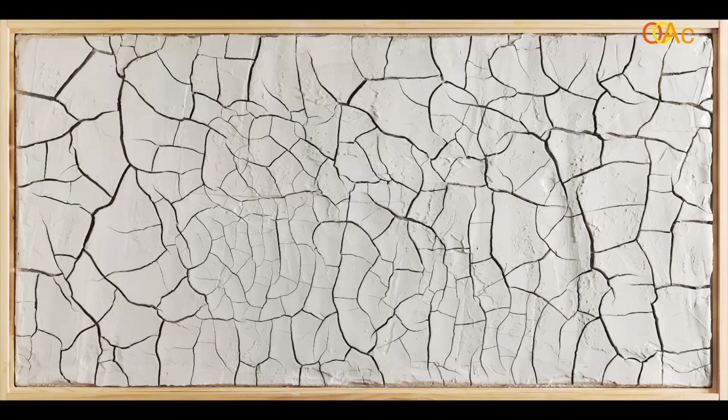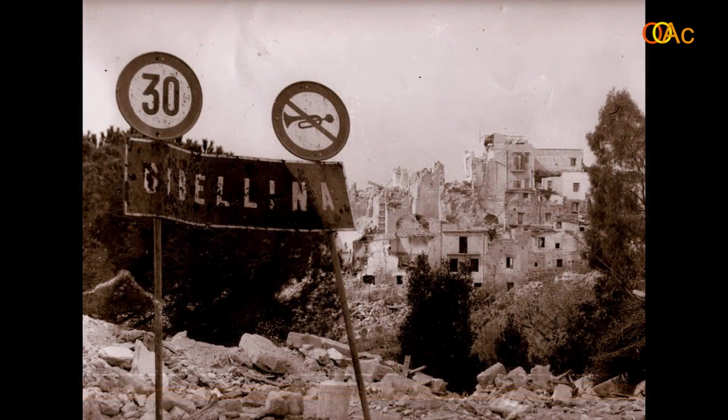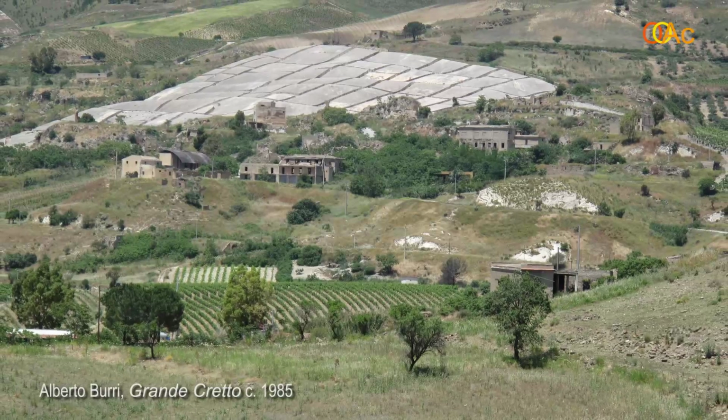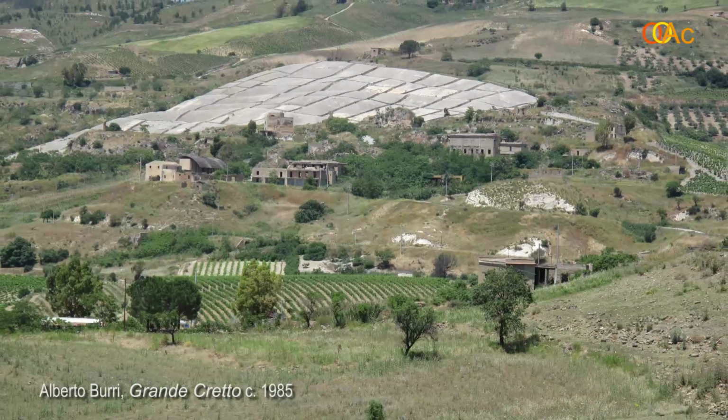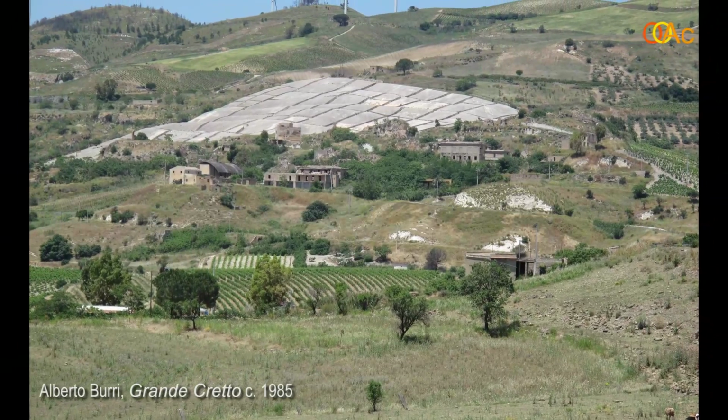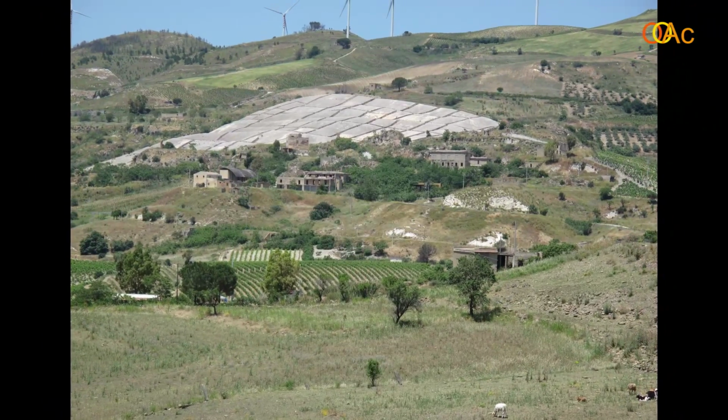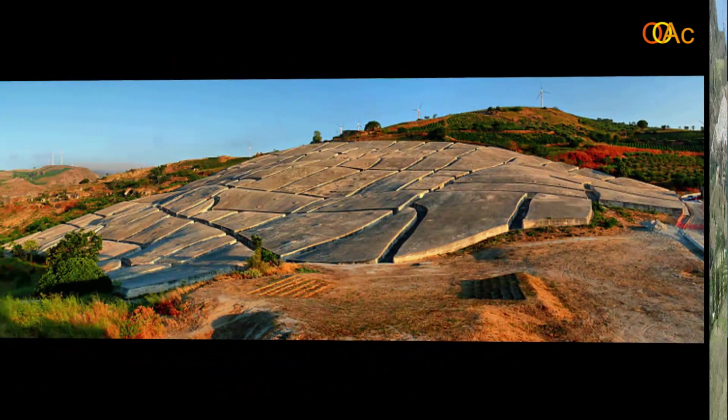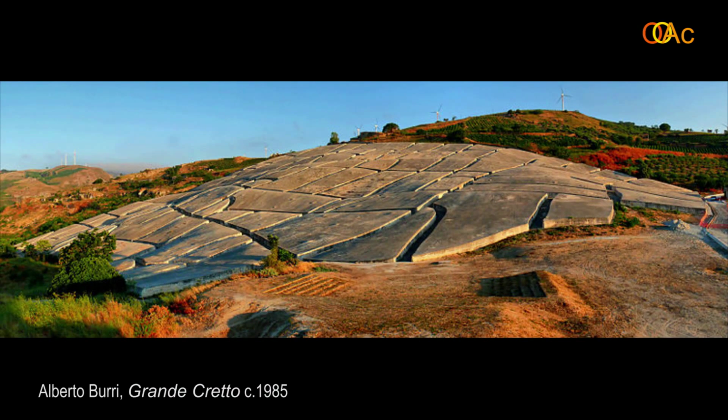And Kiefer resembles Burri in another respect, too. Burri did something similar to La Ribaute here. He bought a town, Gibellina, in 1968 that was destroyed by an earthquake, and he transformed it into a work of land art, the Grande Cretto, that he built in the 1980s by covering it with concrete in a giant version of his cracked earth paintings. And so he turns the whole town into this sort of wasteland motif, which is essentially something similar to Kiefer buying the silkworm factory and turning it into his Gesamtkunstwerk at La Ribaute.